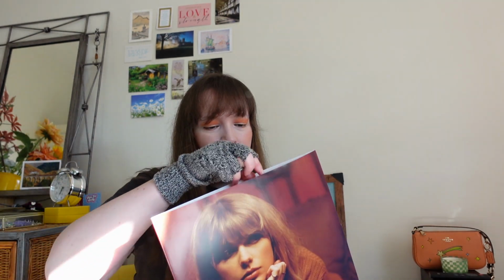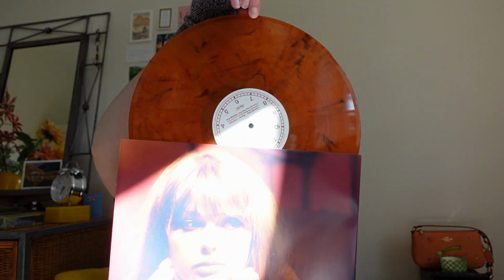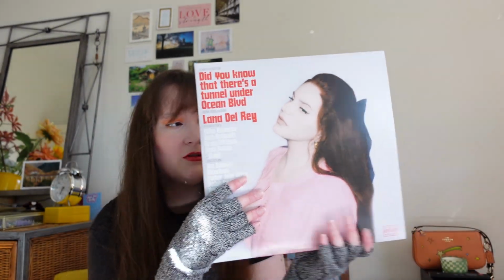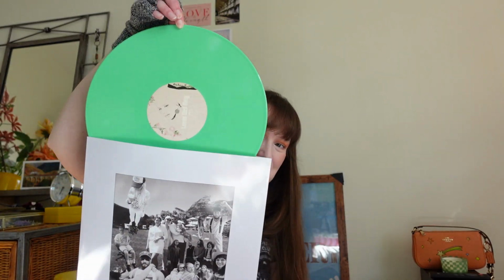This is one where I would maybe buy another one. I would maybe buy the lilac one or the jade green one. I think it's so pretty, it's marbled, but I would definitely not buy every single variant. I think that would be going overboard because they are expensive. This alternate cover, Lana Del Rey, Did You Know There's a Tunnel Under Ocean Boulevard. I got this off eBay, but it's this green. Look how cool that is.